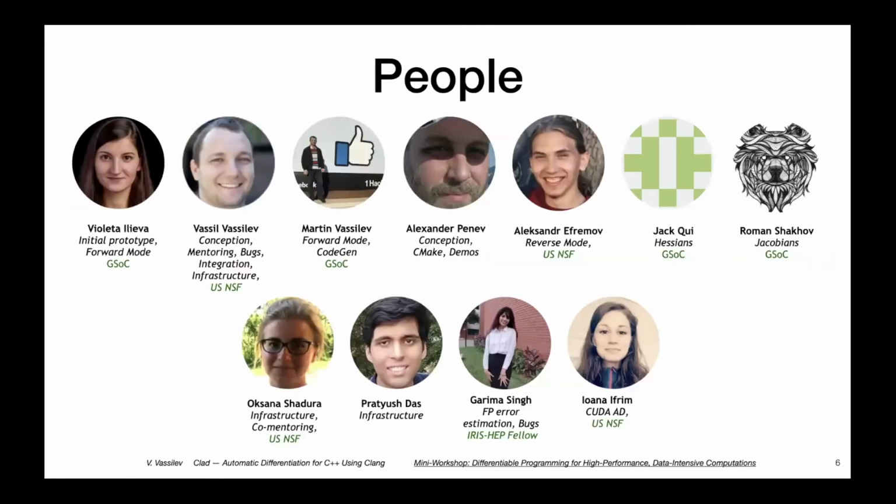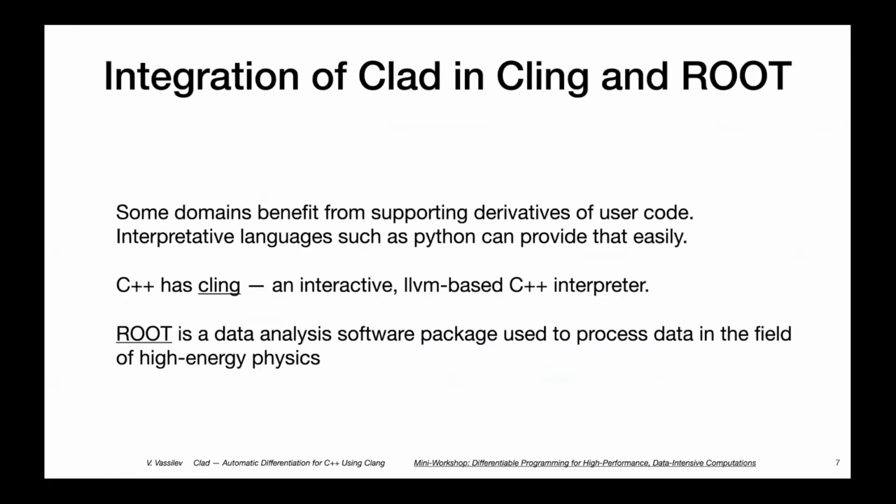So I wanted to just show the people that were involved. We have over the years had a bunch of very bright students who became mentors or who went to industry. Each of them contributed a good amount of code. Some of them are on the call. Some of them have their own careers, but heavily contributed to Clad. So the integration part of the automatic differentiation facilities that we have are in two directions.